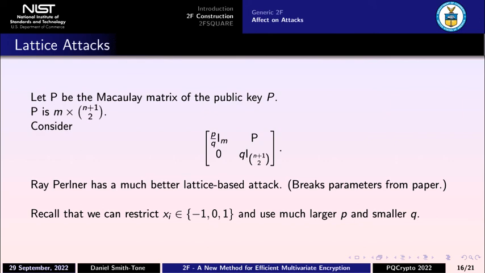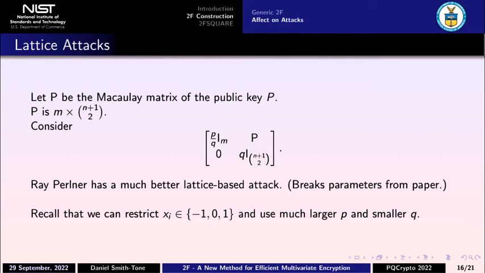but in a discussion with Ray Perlner since acceptance, he showed me another lattice approach to cryptanalysis that is far better and breaks the parameters of the scheme I propose in the paper. I was more or less anticipating a better lattice analysis than I provide, which is why I pointed out the option of further restricting input values while allowing the parameters P and Q to vary more widely. In fact, you can tune the parameters to produce lattices in which the vectors revealing the hidden structure are not even among the shortest vectors in the lattice at all.